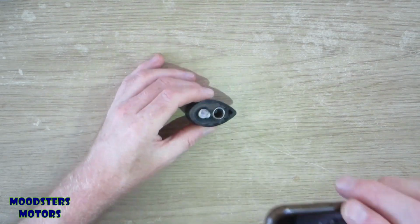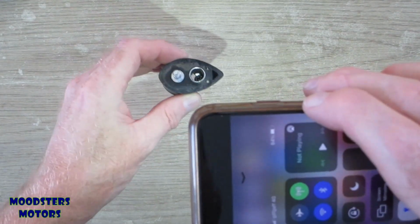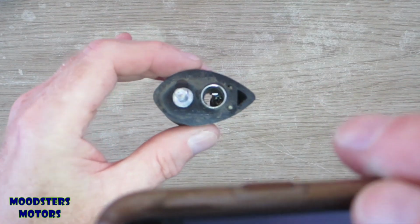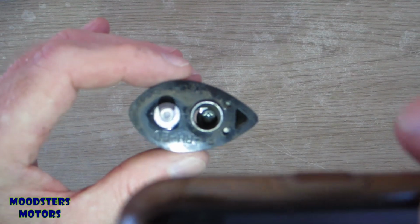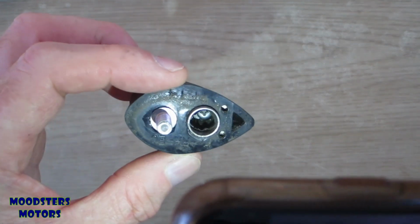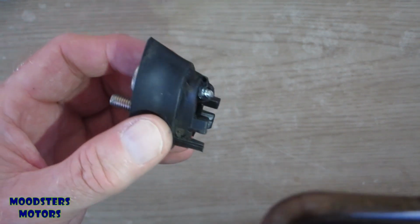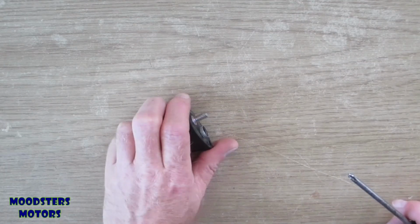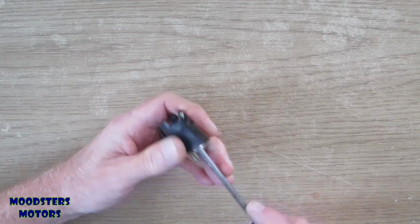Yes, there we go. I'll try and get a bit of light in there for you so you can see the screw head in there. And it does look like that screw head's at a slight angle. It may be that the screw is not actually bent, but the mounting itself is bent. Okay, let's see if I can get this screw out.